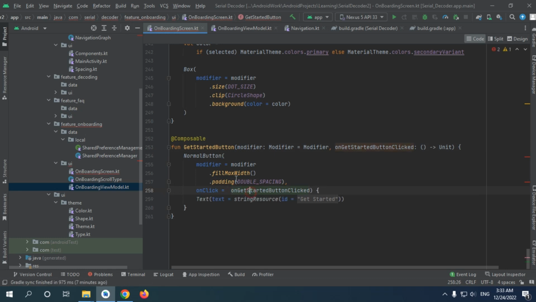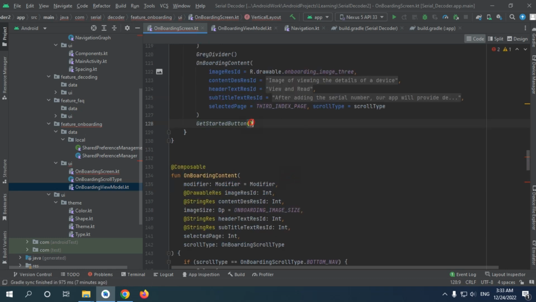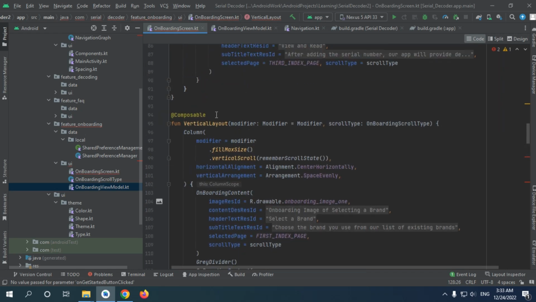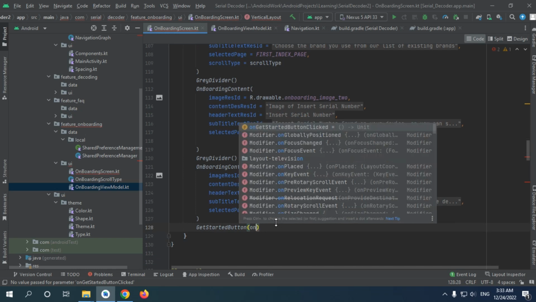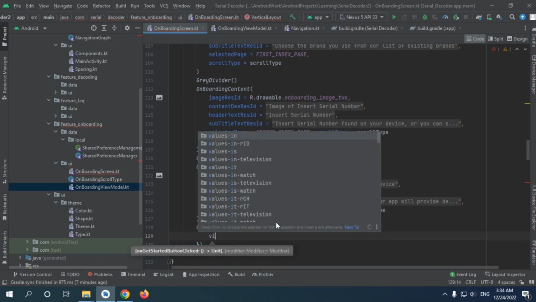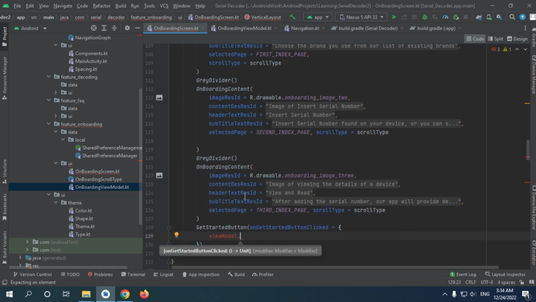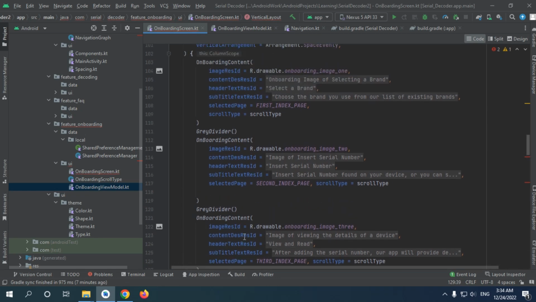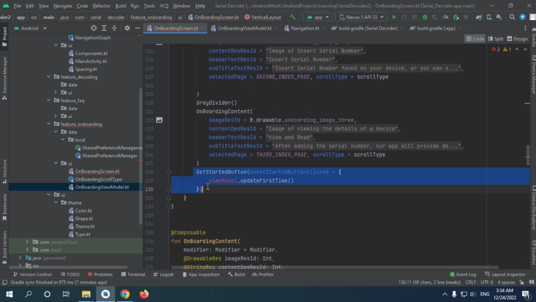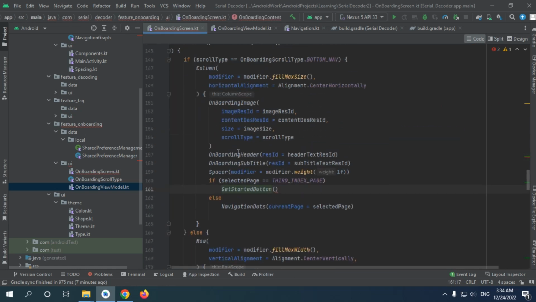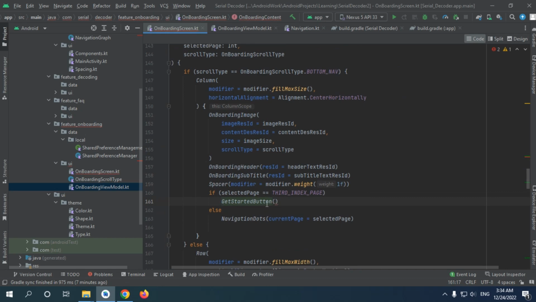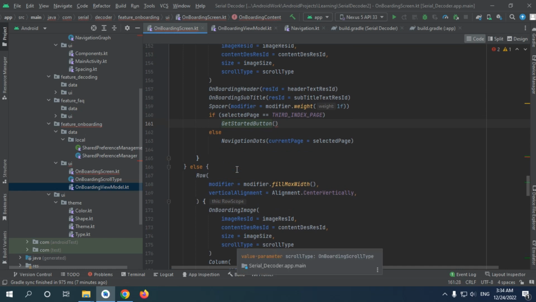We just pass a reference here, and in get started, we can actually have the implementation passed down. So for on get started button, we want the view model to handle our function here, which is update first time, and I will do the same for this one, but I really don't want to duplicate.